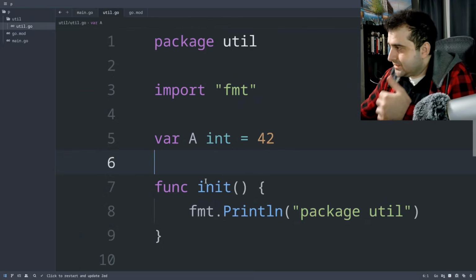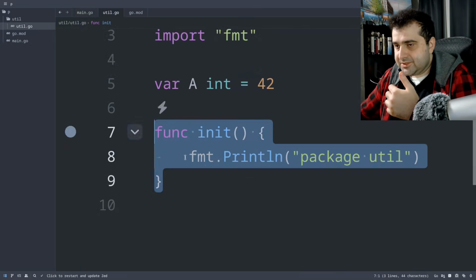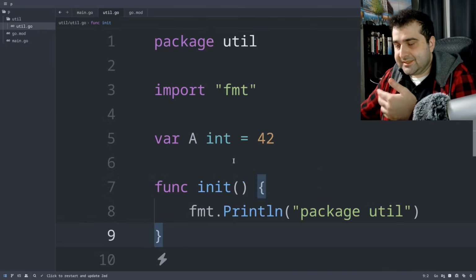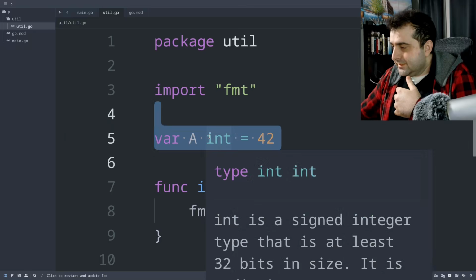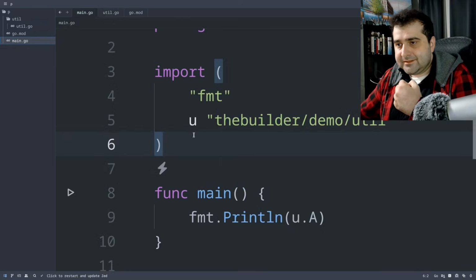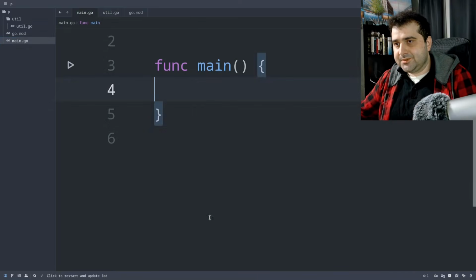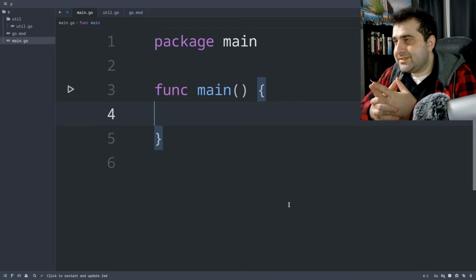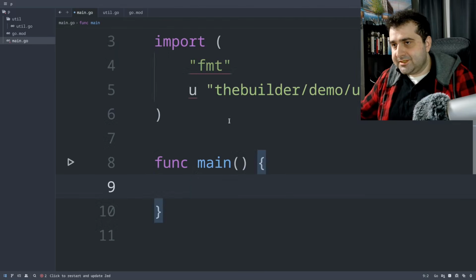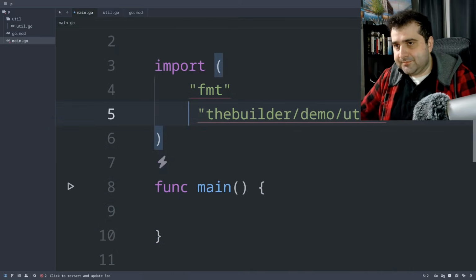So there are situations in which you want to run this init function, but you don't actually need to use anything else from a package. In situations like that, let's say you don't want to use u.a whatsoever. It's actually an error to import a package and not use it. So what you want to do is give this an underscore like this.